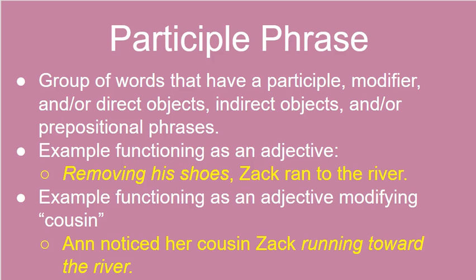So let's look at the next example. This is where the participle phrase is functioning as an adjective and it's modifying the word cousin. Anne noticed her cousin Zach running toward the river. Please pause the video and write down the definition of participle phrase. And again, I encourage you to write down the examples as well.